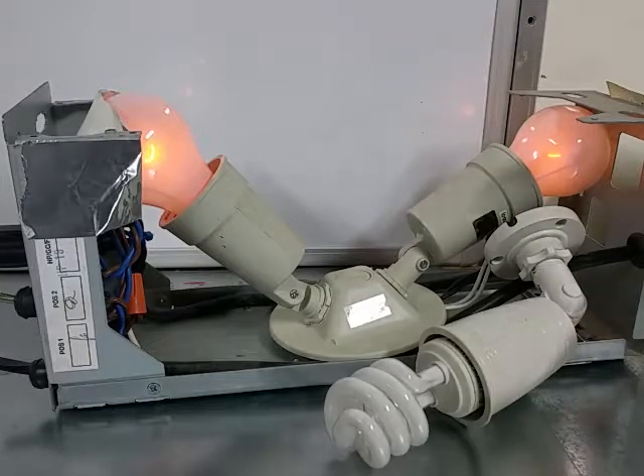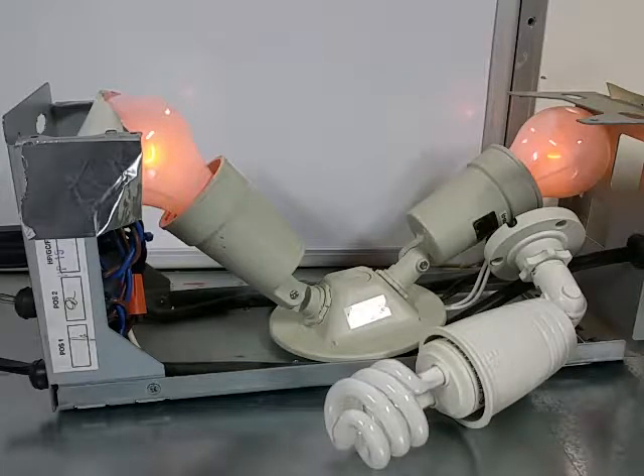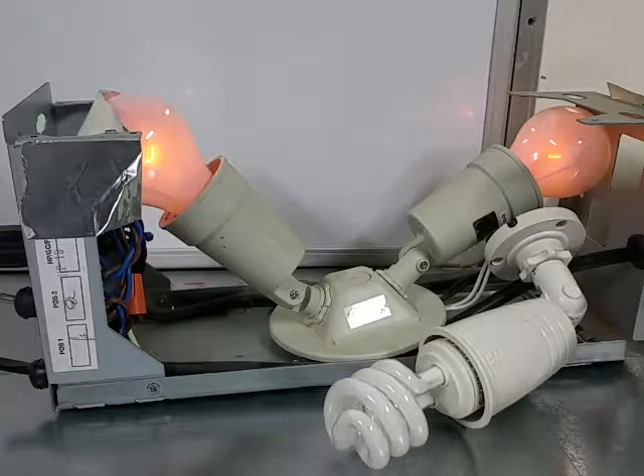Those are 200 watt bulbs — they should be fully bright if this transformer is drawing 200 watts, but it's not because there's no load on it. If I put a load on there the bulbs will brighten up as I turn it on and off. This goes to show that any transformer running with no load is still consuming power. That fact is actually what made me convert my heating and air system to a smart system I built myself — it doesn't allow the transformer in the unit to power on until the thermostat calls for it, so I'm consuming no standby power at all.